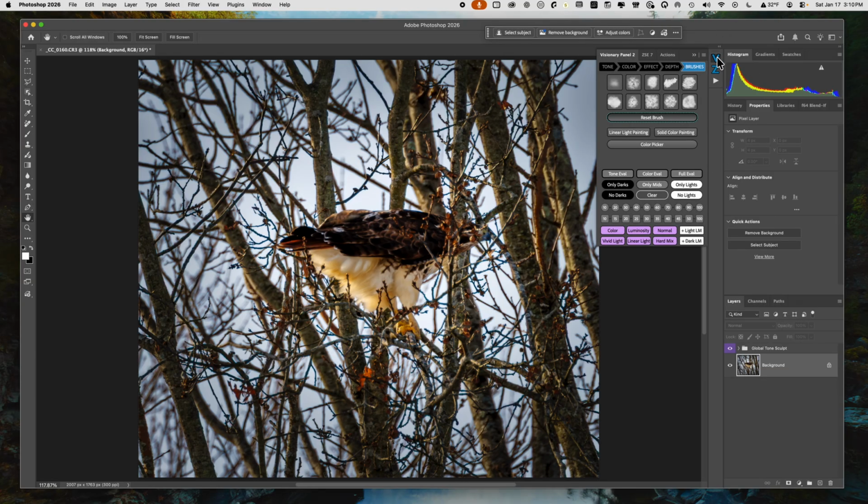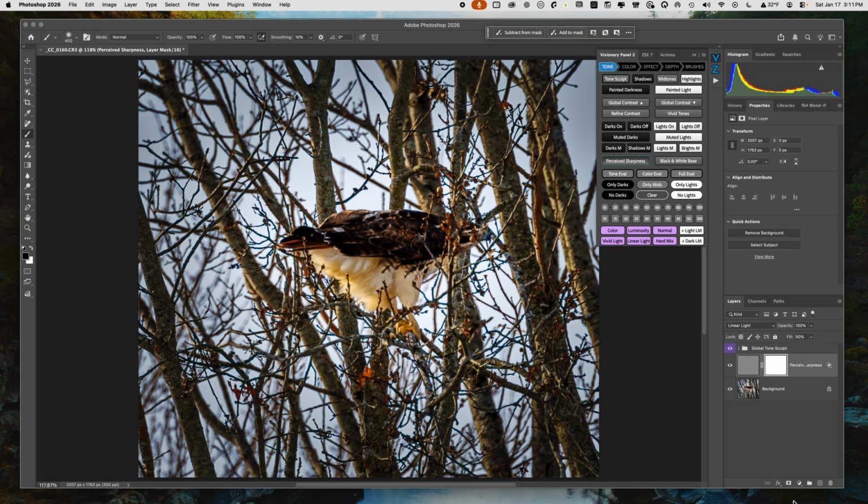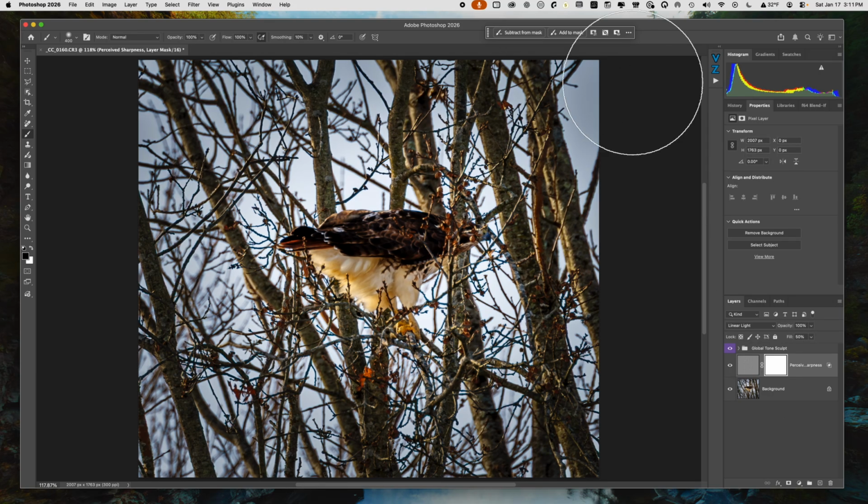And we'll open up the vision panel again. And there is a button where it gives me a little bit of perceived sharpness, which I think did a pretty good job. That's all I'm going to do, folks. This has been just a short video.